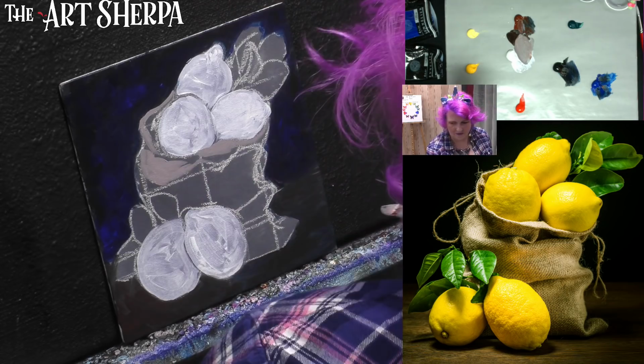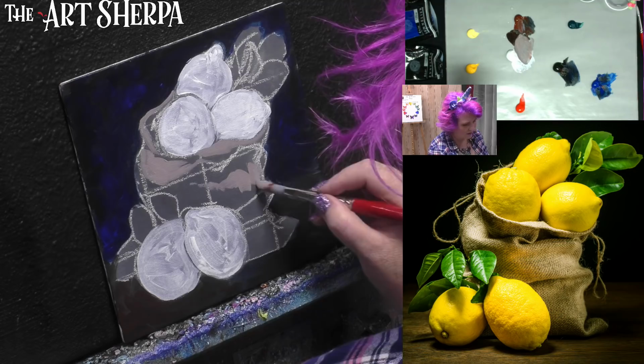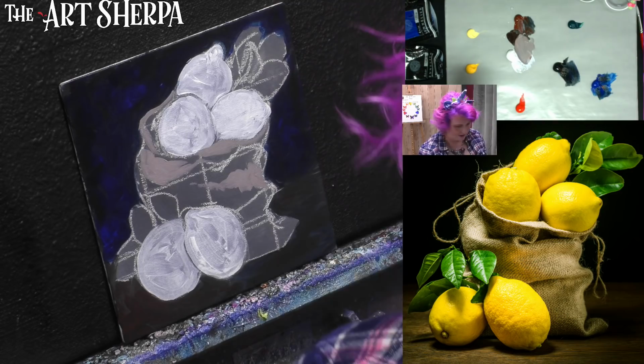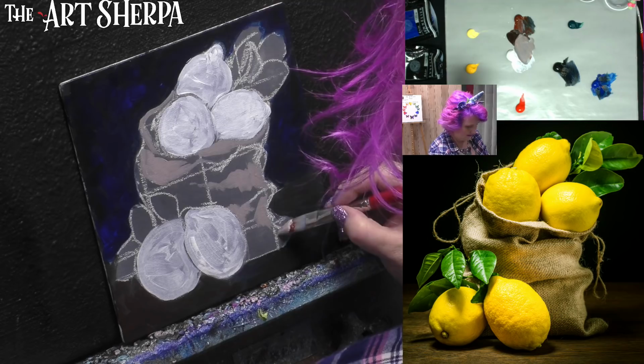Playing with the value creates shape and form in your piece. So I'm going to come right here and catch a highlight that's coming in on the bag. And that's what I'm looking for, is little highlights that are appearing maybe in the bag, so that I can start talking about those wrinkles and crinkles that are evident right here. So I'm adding all those little highlights that I might be seeing.